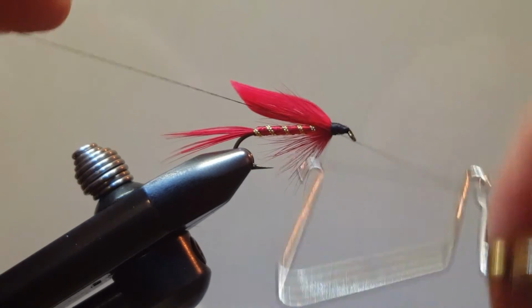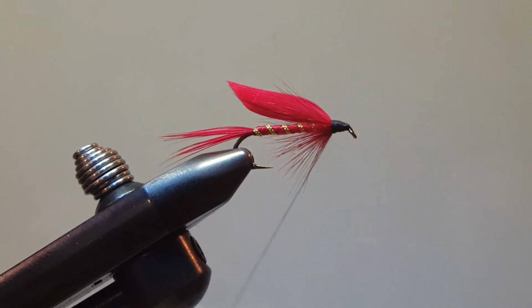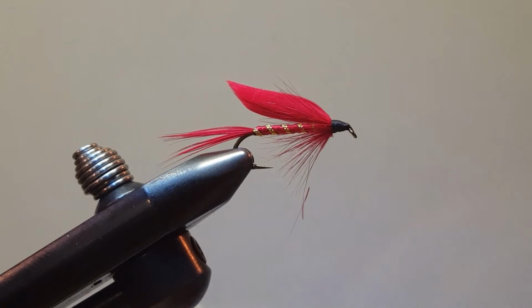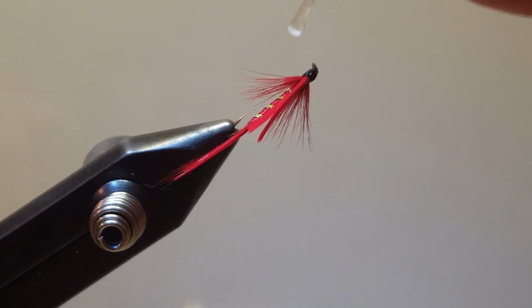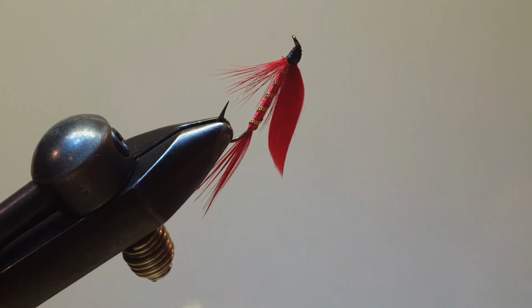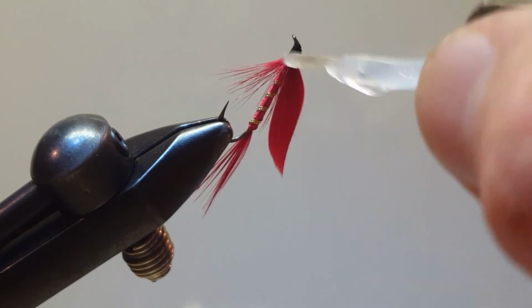Here we go. 1, 2, 3. We'll trim off our tying thread nice and close. Now we're going to come in with a little bit of insurance policy. That's right. A little bit of the secret sauce, some good old Sally Hansen's. And we'll just give it a little touch here on the head. And we'll make sure we get it nice and even with the bodkin. One little drop underneath. Excellent.